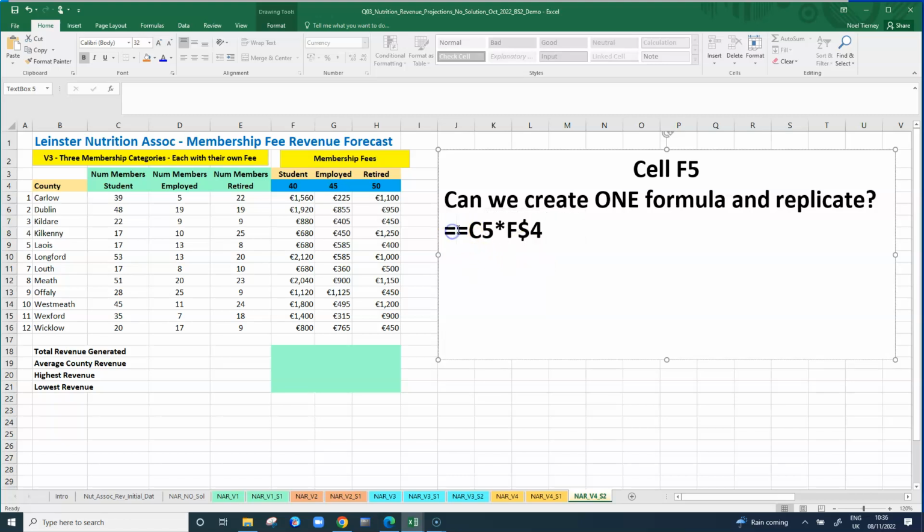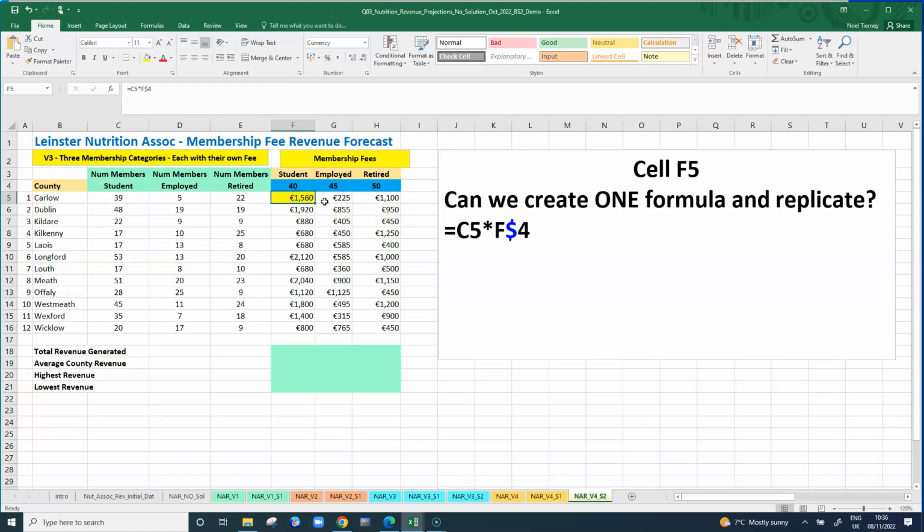Because we have put a dollar sign on the 4, the F can become a G or an H, as the case might be. That's the key message: only one formula was created and was replicated down for the remaining counties and across for the remaining columns, the employed and the retired categories.